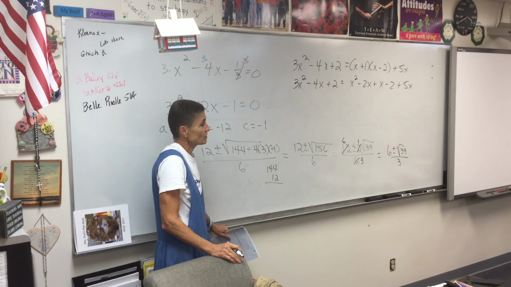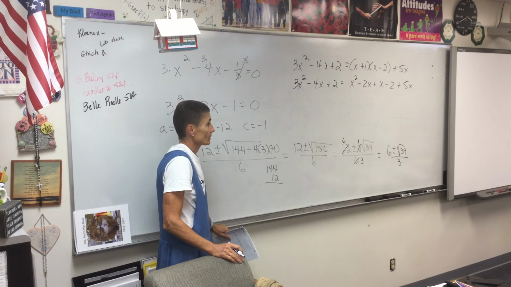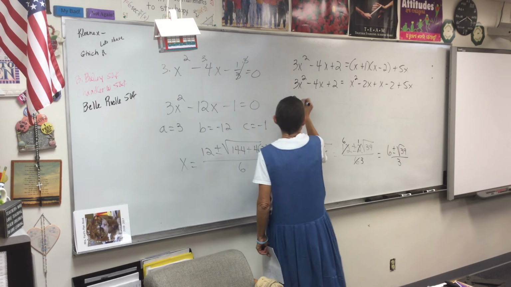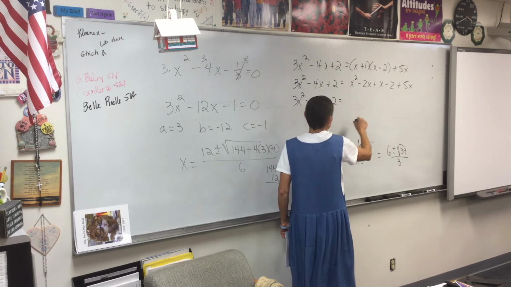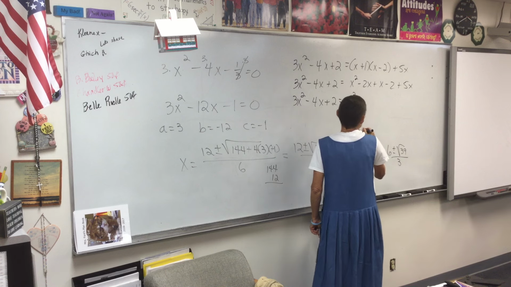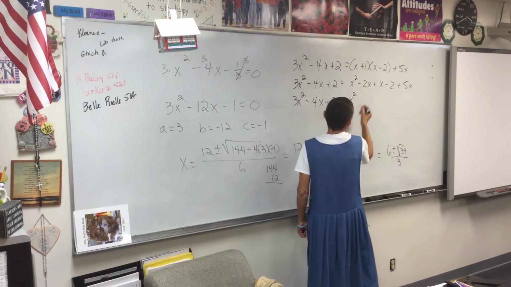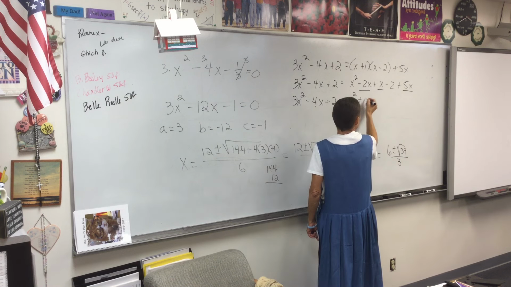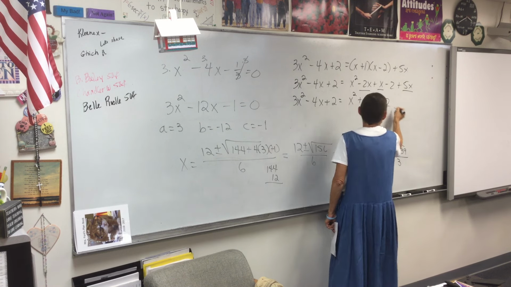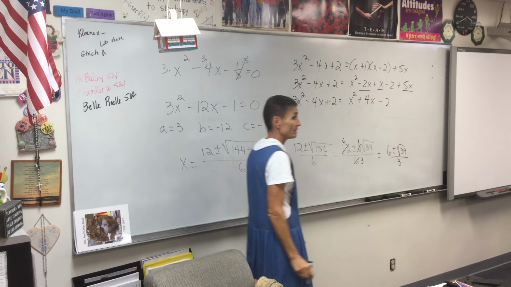This is a big equation. Keep it straight, be organized. It was scary. I'm not doing anything over here just yet. What's happening over here? I got an x squared. Okay, I got this, this, and this. So what's that going to make? A plus 4x, you say? We okay with that? Everybody agree?